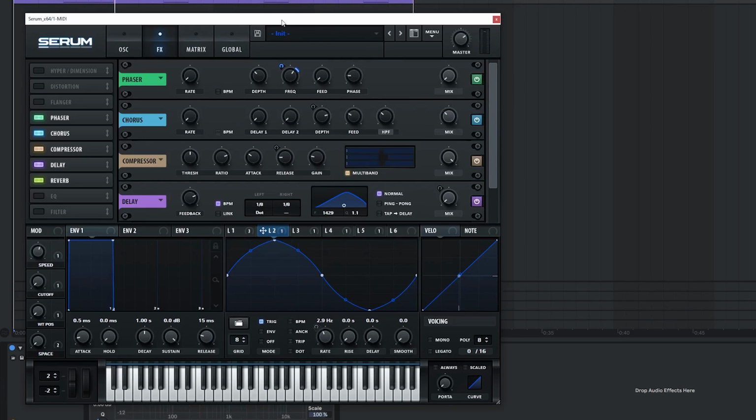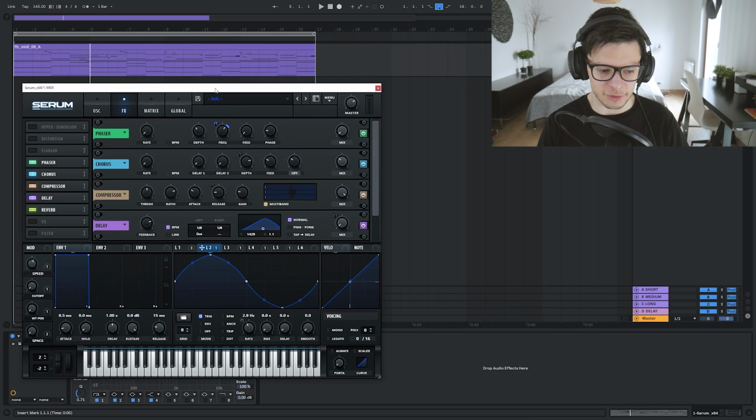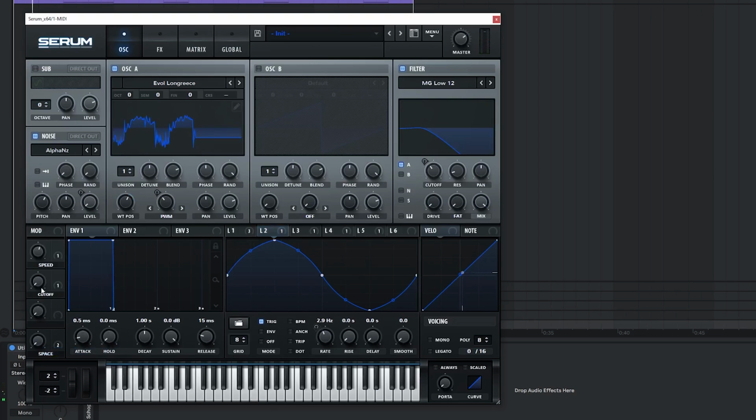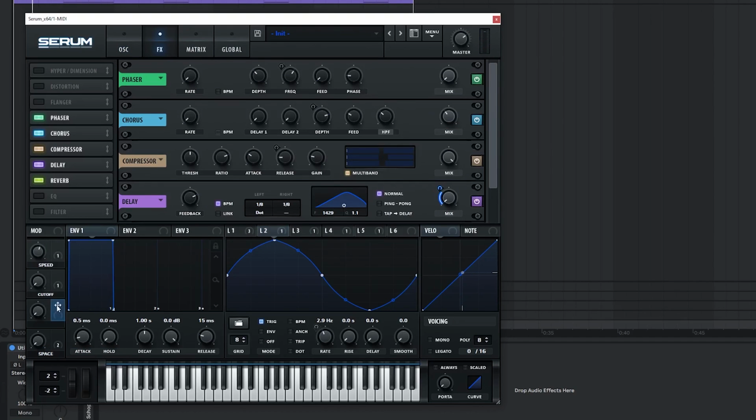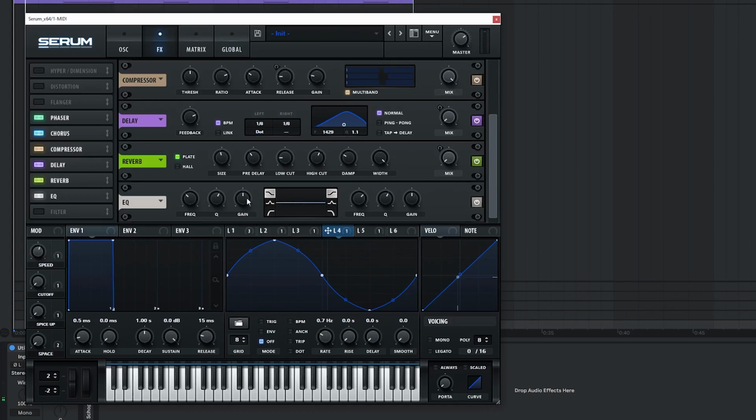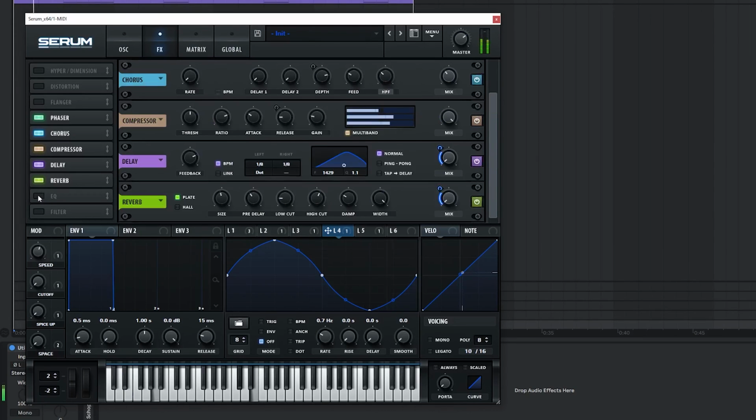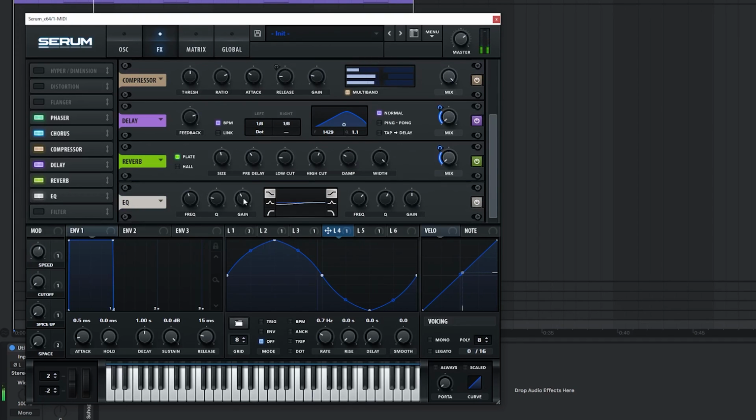Okay, this is some detail. If someone wants to use it, then we can get rid of that wavetable position because we're not gonna use that, and put this on phaser. Spice up. Pretty good. EQing at the end, just cut these guys a little bit. Just like 2 dB.